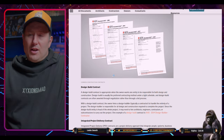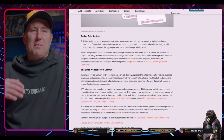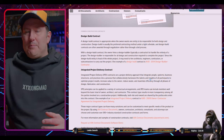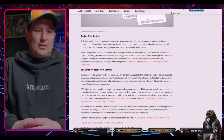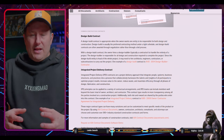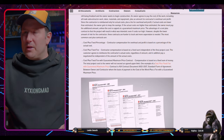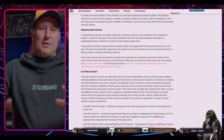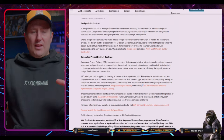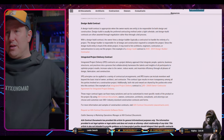Design bid build contract. Okay, so there's also contract management as well, which manages the construction. The construction manager will hold the contracts, right? Or hold on, am I backwards on that? It's not a big deal for you guys at this point anyways. But yeah, and then design build is a construction company that will handle the designing and the building, and hold the contracts, okay?